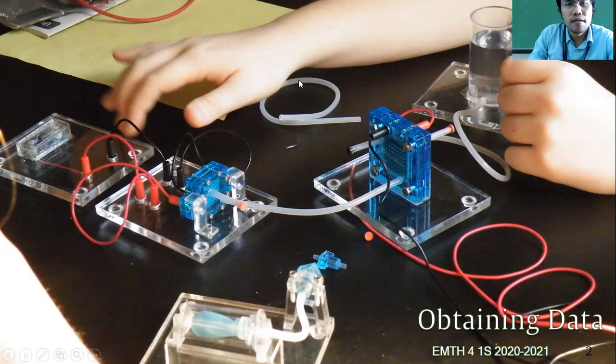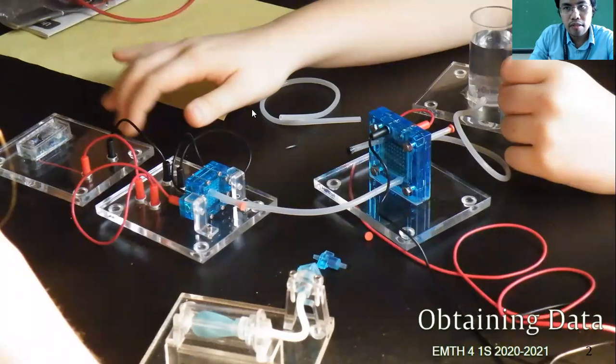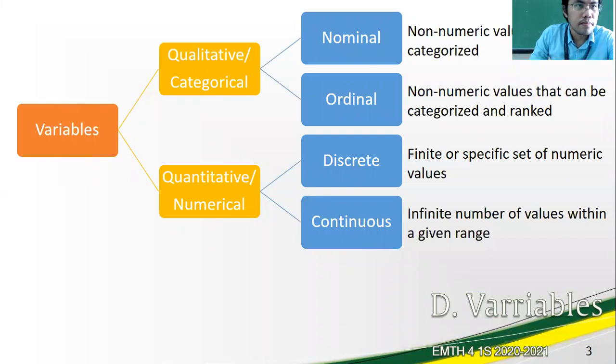While we have already classified variables, there's still a much bigger or more important classification to it. We have discussed what is data and how to obtain them. Along the way we have used the terms data and variable interchangeably. In research, variables will contain data of concern, so it is the data itself.